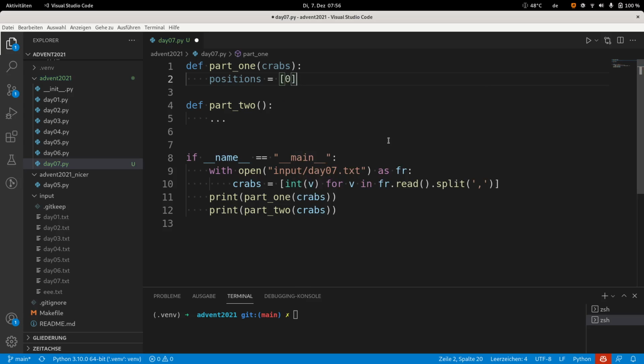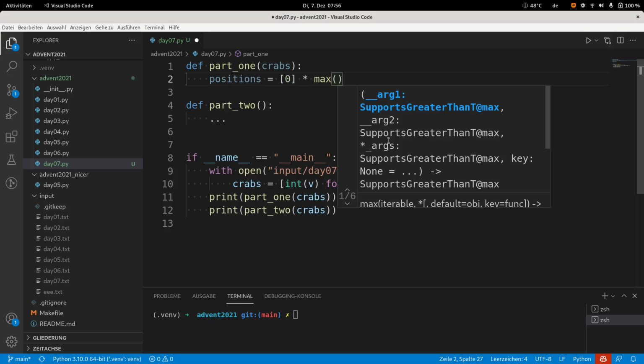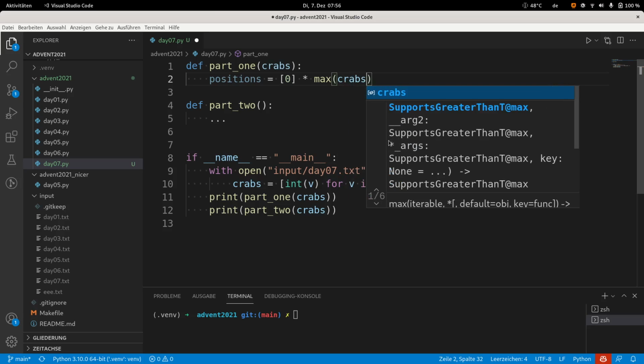And this list has a length which is the maximum of the crabs' positions. Why the maximum? Because we know that every position after the last crab is only getting worse, because we're just getting more distant from every crab, so we are not getting any advantage. So we know for sure that the solution is before the last crab.